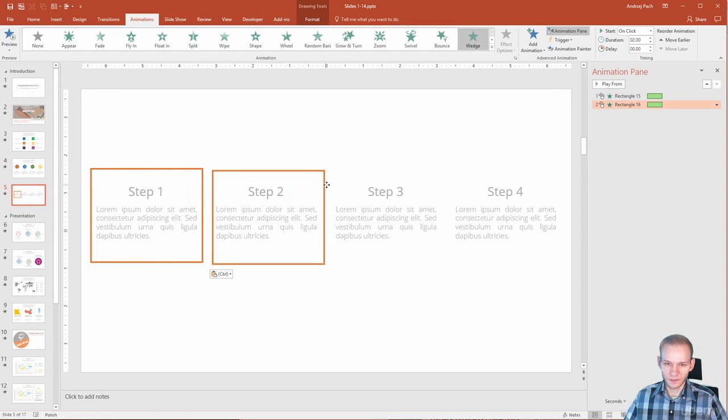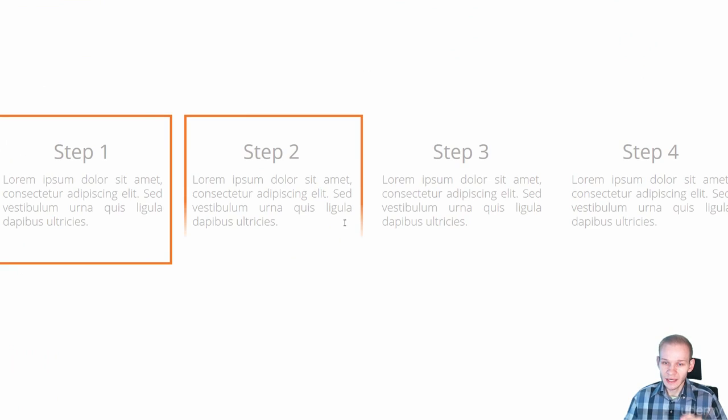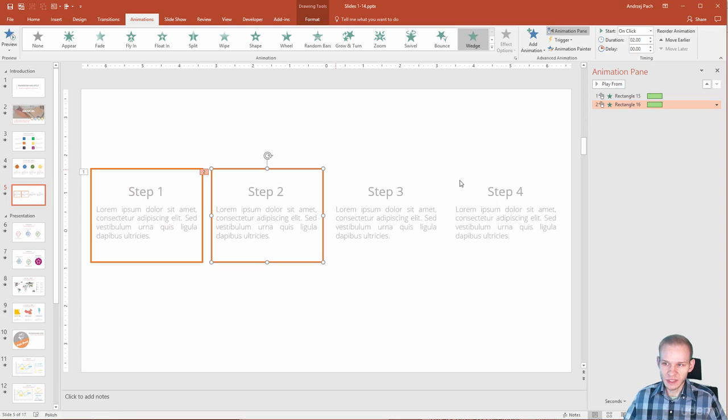I'll press Ctrl C, Ctrl V. As I click my mouse the second time, the second one will appear. So I'll press Shift F5. The first click and the second click. The second click is okay, but in this moment, I would like this one to disappear and this one to appear. This would be very simple because, as you can see, we need 2 instances of animation.